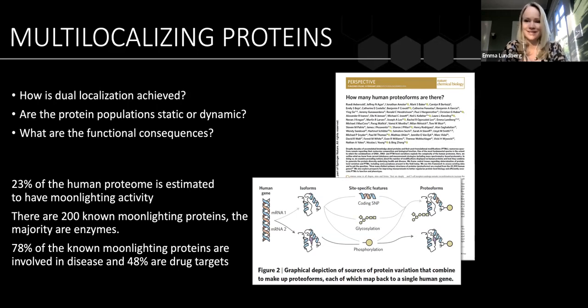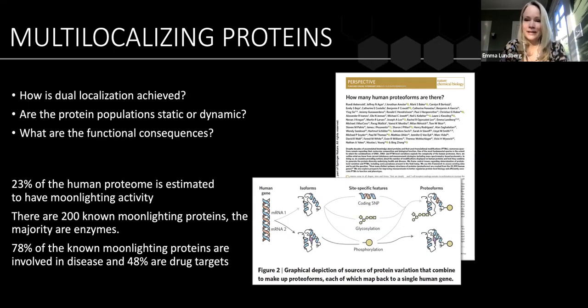It all depends. We have a handful of examples where we know that if we perturb the nucleus, some proteins will go to the Golgi apparatus and vice versa. And we have indications of that. There's a lot of dynamics going on here, but of course it has to be studied for every single protein in order to answer it. But I think that in this context, we also need to think about proteoforms and modifications, something that we cannot easily resolve with our antibodies. So this is where we would turn to mass spec-based approaches.